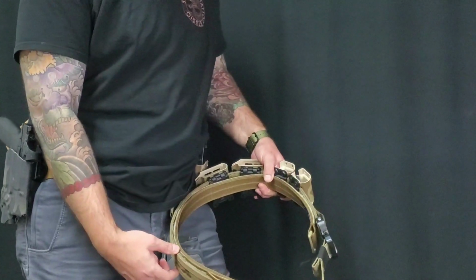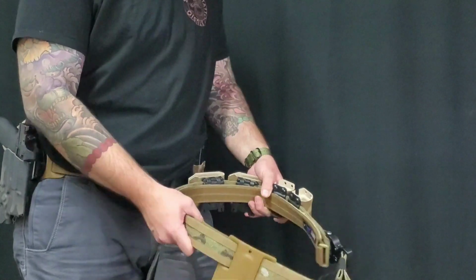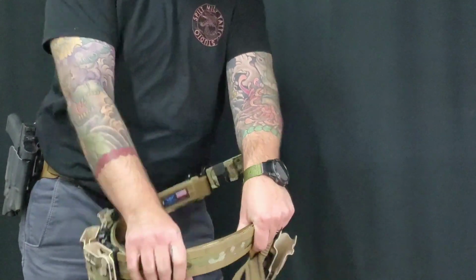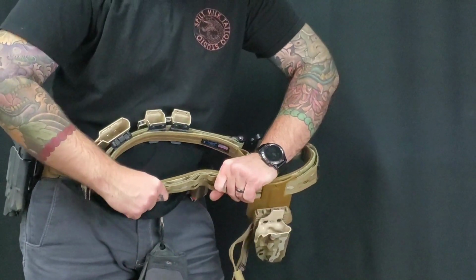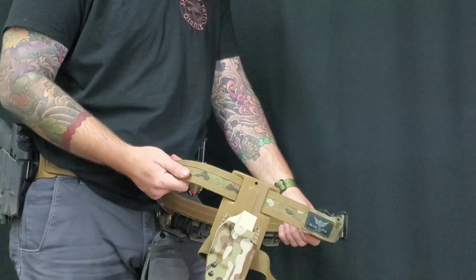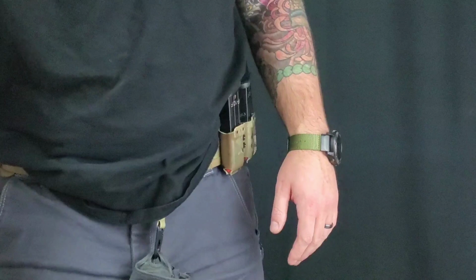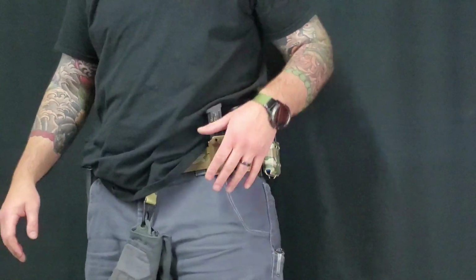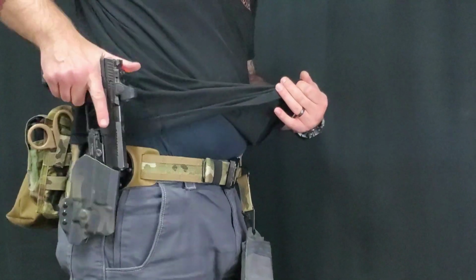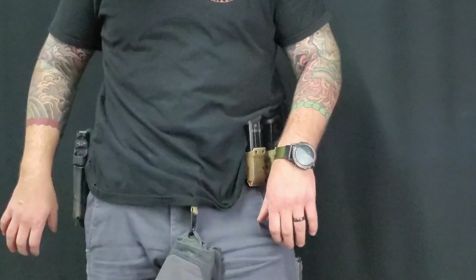You can see when you have the double wall outer belt with Molle, and the double wall inner belt with Velcro, you have an extremely stiff setup. If you need to get to your Molle, you just simply crinkle the belt in on itself and it exposes the Molle straps. I don't use a whole lot of the Molle on here, but again, it's always an option for you. So, just so you can see our Safariland style setup versus how the RTI setup is here for my P10F. Good to go. Easy as that.